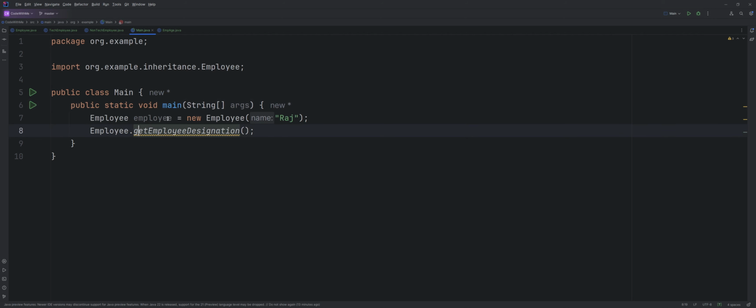Void because main function never returns anything, because as soon as your main program terminates, your entire application will terminate. So there is nothing that main wants to return. Therefore, the return type is void. I'll talk about return types and data types in detail in another video, but just for your understanding, void means this method will return nothing back to you.